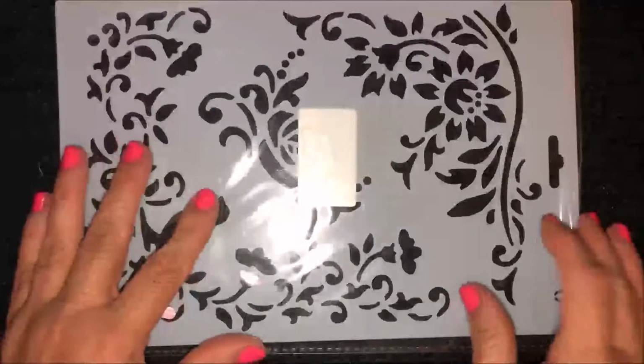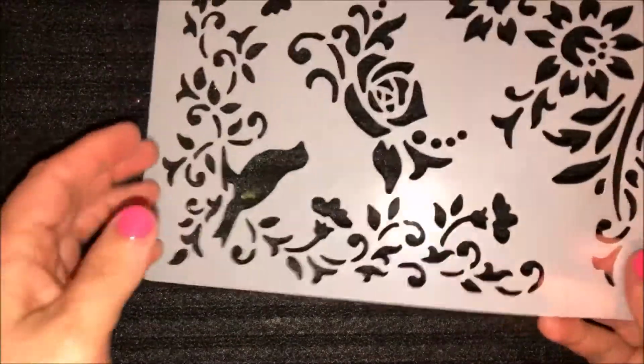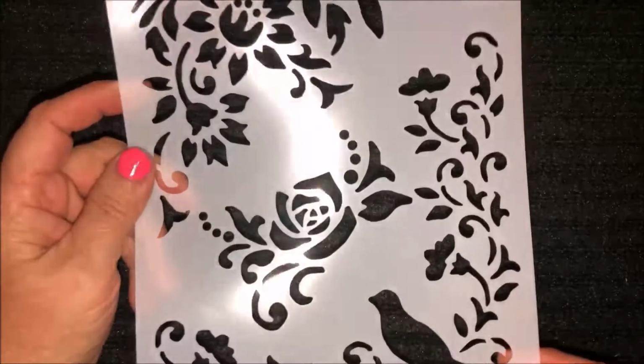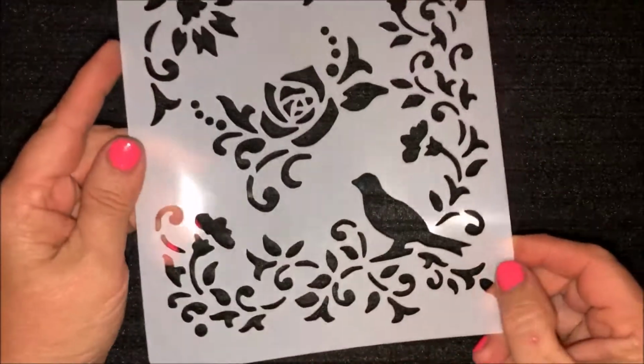And the last thing I got is a bird stencil. I love my birds. And I thought this would be cool to like decorate journals with, so forth.